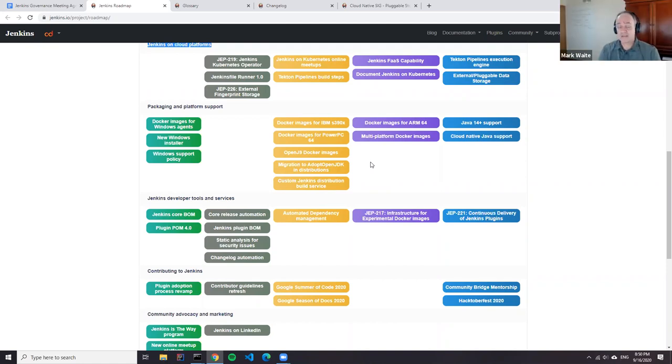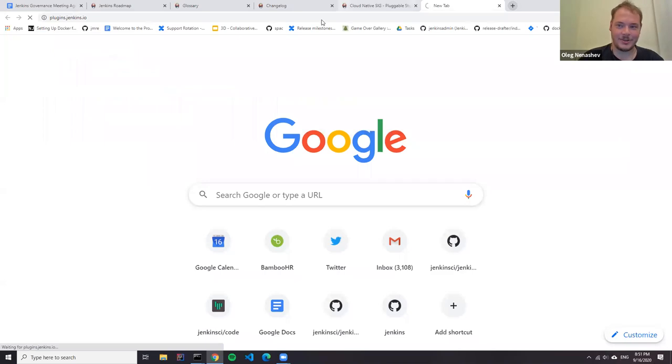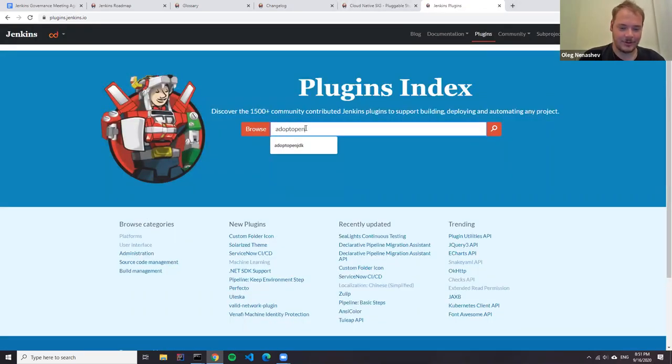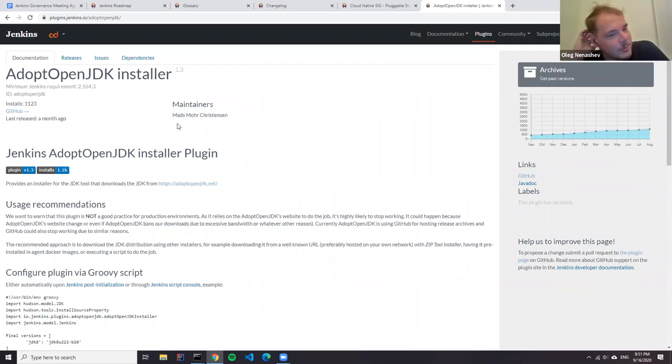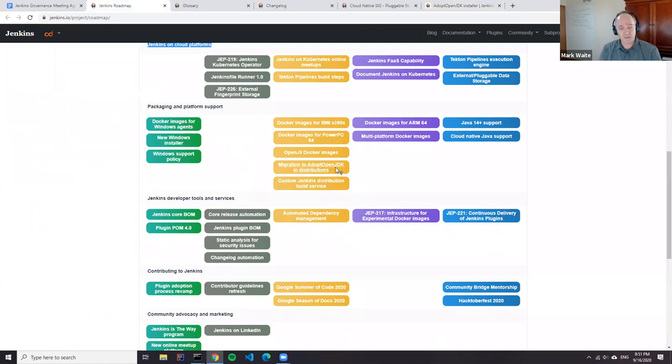Migrate to AdoptOpenJDK has happened in Alpine already. And now we've got to make the change to update to use the correct branding, Eclipse Adoptium. Forgive my mispronunciation if I'm butchering it. Rename everything. For that, you have plugins.jenkins.io, and there is AdoptOpenJDK, of course, and the plugin name and artifact ID. Right. So it looks like it has to be changed to Adoptium as well. We've seen progress. The Alpine image has been updated to use AdoptOpenJDK. The Adoptium project was willing to provide the Alpine image base for us, and it's worked out reasonably well.